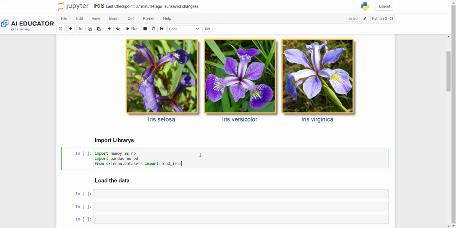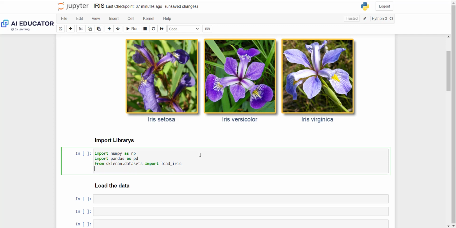Okay. Now let us import the train test split from sklearn. From sklearn.model_selection, we'll import train_test_split.